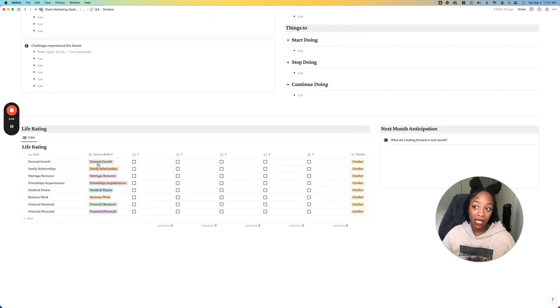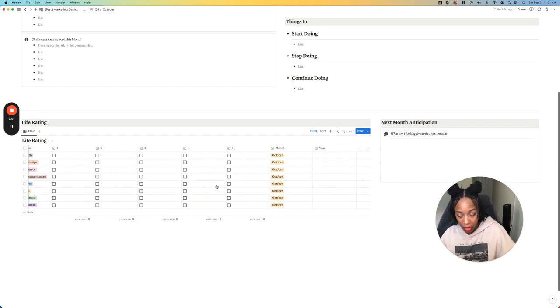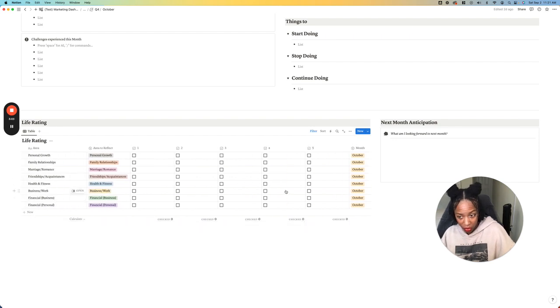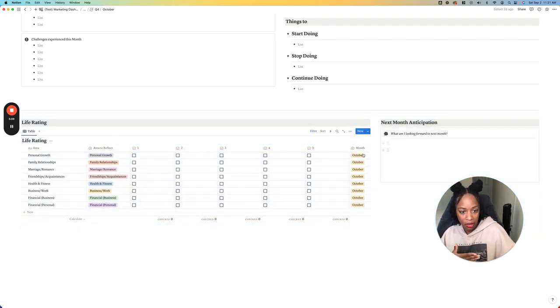My business philosophy, especially coming into the membership, like Revolutionary Society, but how I live my life and how I want my clients to live their lives, is to also think about your entire life and document what the rating was for this month, this year. Make sure you add the year and the month. Make sure it says the current month that you should be in. I should have already done that for you, but if not, filter it by the month that you're supposed to be in, and then select October.